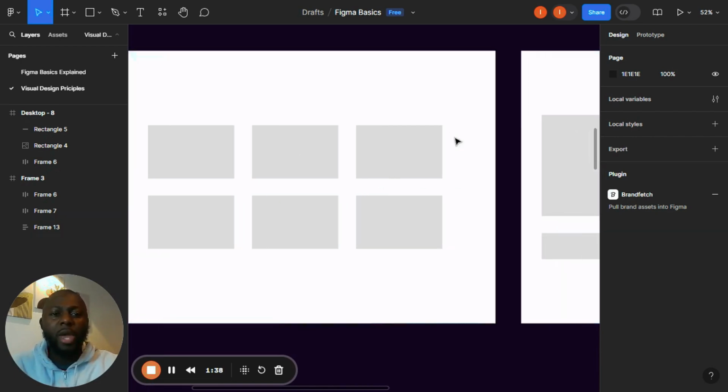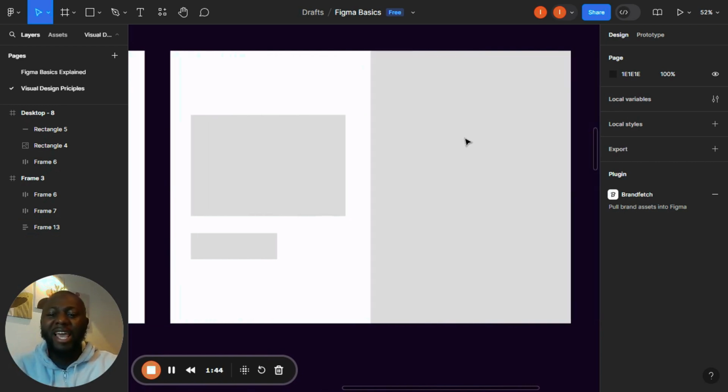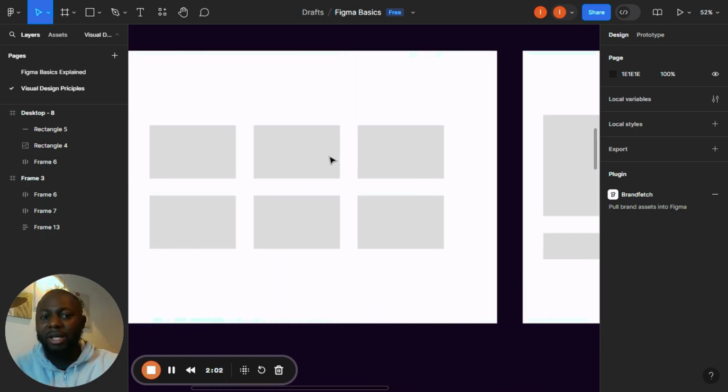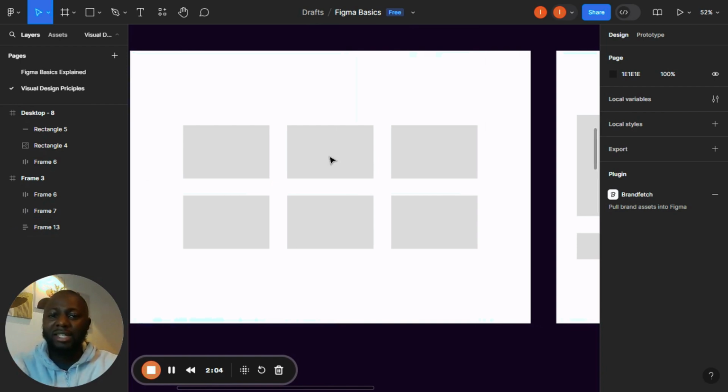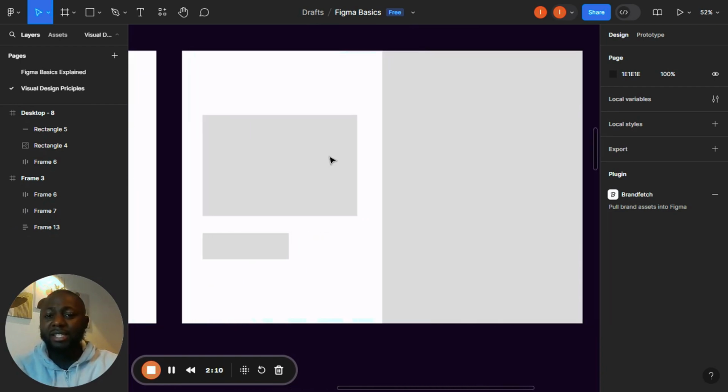On the other hand, where we see our asymmetrical design, asymmetrical balance is when elements are distributed unevenly but they still feel balanced. This type of balance adds more visual interest and can make a design feel dynamic. So you can see that here we have all our elements spaced together in the same way. This gives us a sense of order, but on this other side, the design is also balanced, but not in a symmetrical way as we have it on the other side.